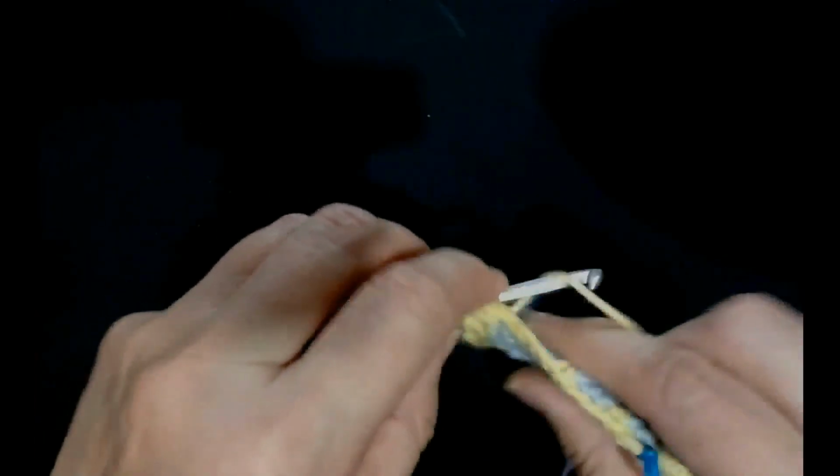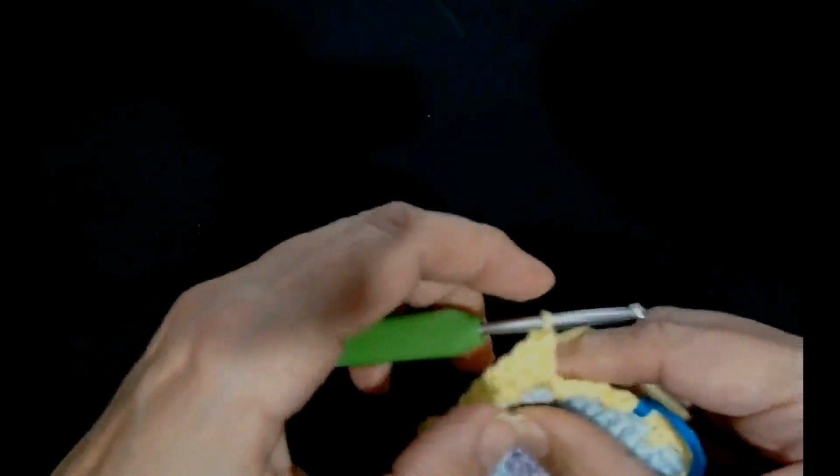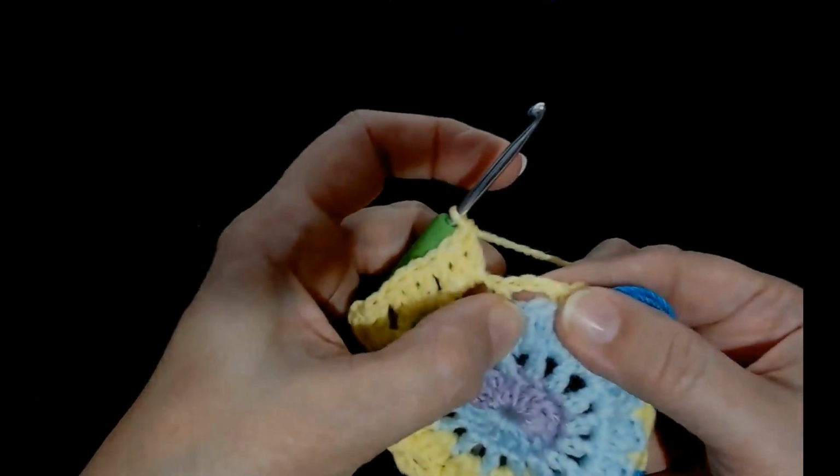Into this next chain space you're going to put 3 treble crochets. So that's 1, 2 and 3. Into the next one do the same, put your cluster in, that's 3 treble crochets, 1, 2 and 3. Into the next one put a cluster, put 3 treble crochets, 1, 2 and 3.